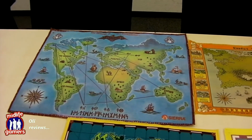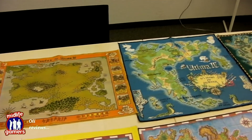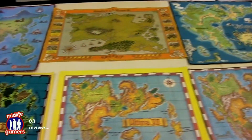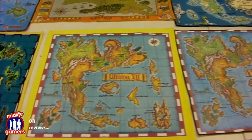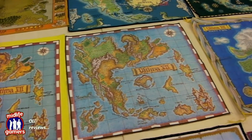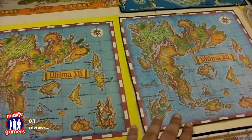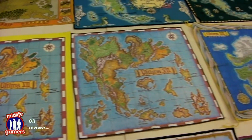All 12 that I've collected. All 12 of them. You have seen them individually. You can see the different Ultima 7s with a different border. Nice.